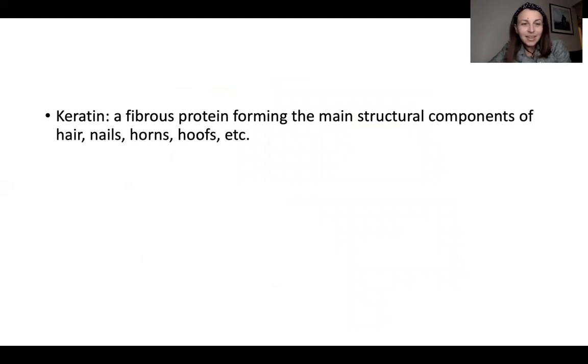Okay. Again, keratin is that fibrous protein, and not only is it in the tissue of the epithelial cells where we're talking about the skin, but we have it in the hair, nails, and it's in horns and hooves, which most of us don't have, but for humans, hair and nails. What's the clinical application? Let's find out.